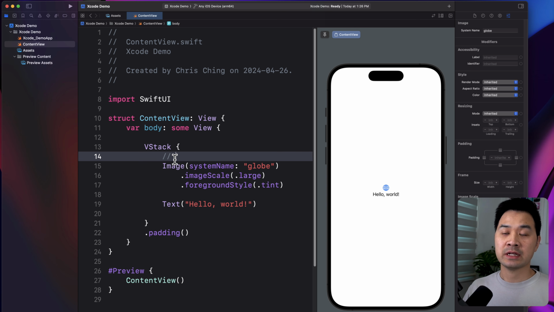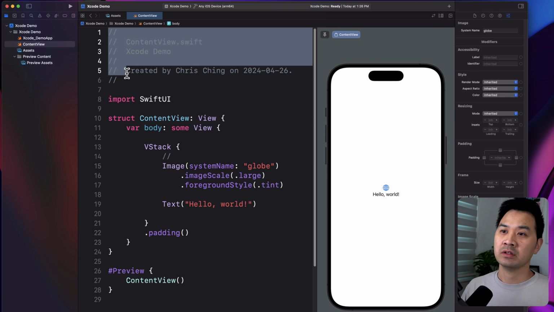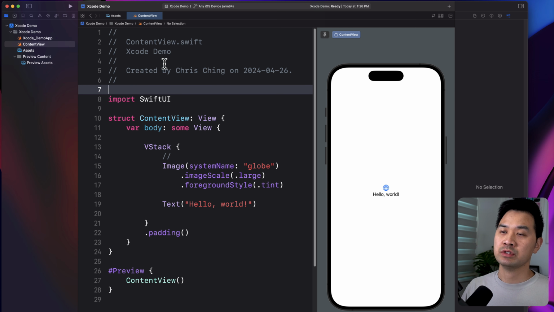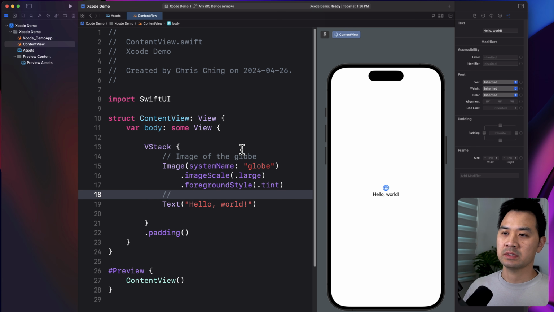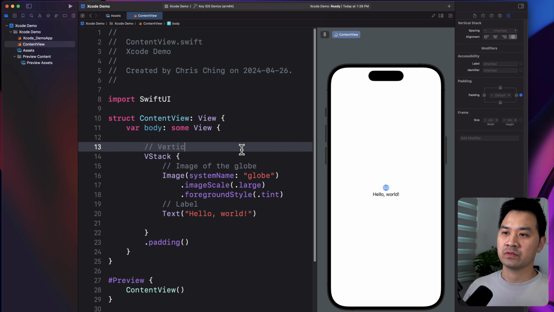These are messages that the system doesn't treat as code. It's just like this part up here, all of these. These are all just notes for us. So I can say this is the image of the globe. This is the label. And this is the vertical stack.